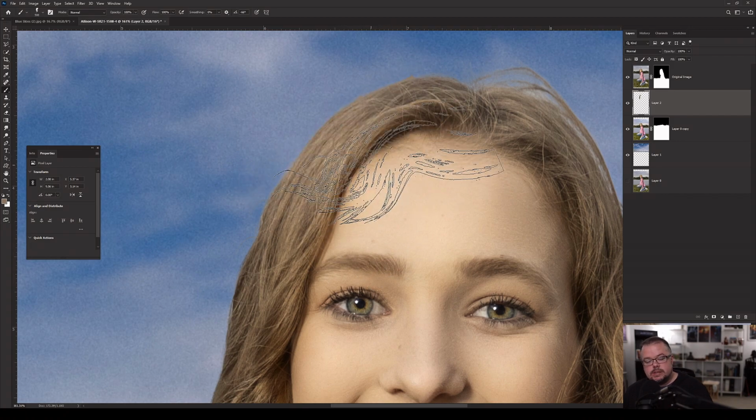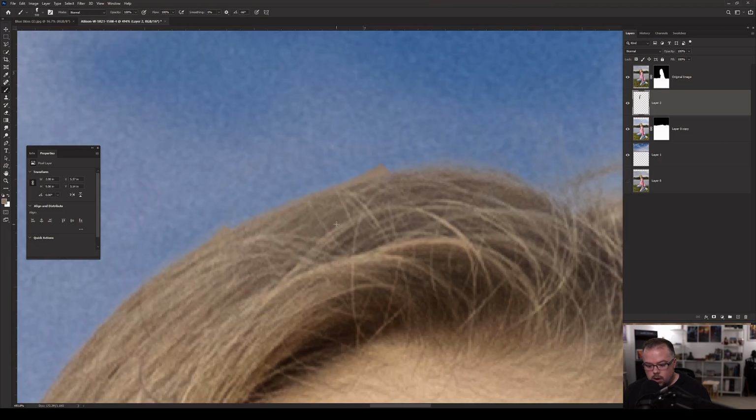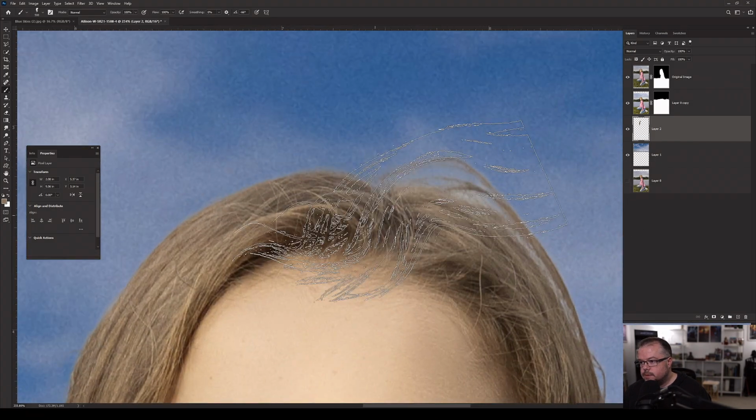And keep in mind, this is on a separate layer by itself. So as we zoom in, we can see this hard edge right here of my brush. All I have to do is hit E for the eraser tool and just simply erase that away if need be. And then continue back with the main brush tool, just painting things in. Okay, so let me Control minus and zoom back out.